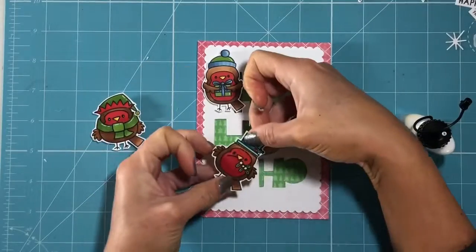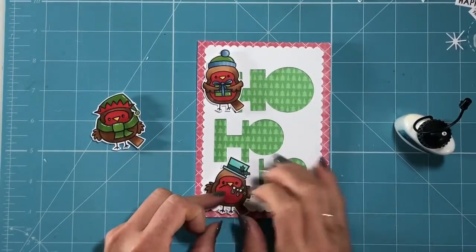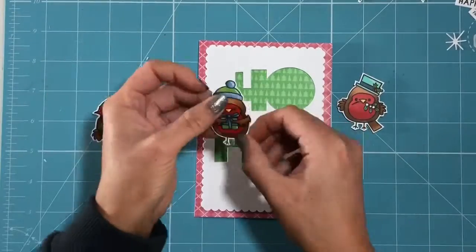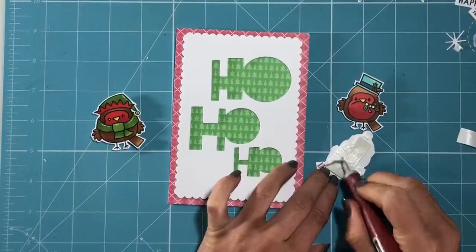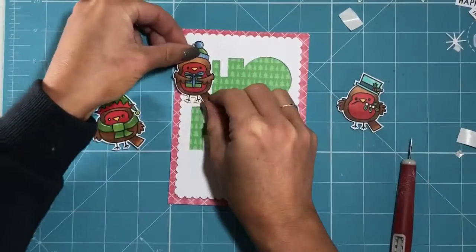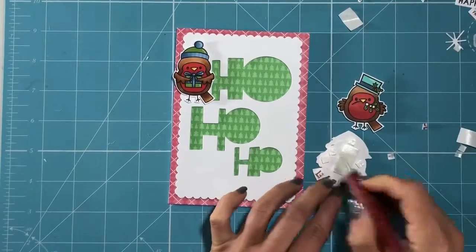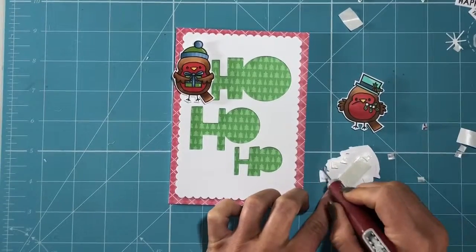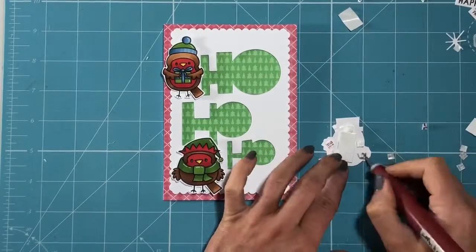So I was really pleased with how that turned out. I'm adding on my little hat accessories first, so just using a little bit of the liquid adhesive there to attach the hats onto each of those robins, and then I've used foam tape on the back of each image to attach them to the front panel, just to create a little bit of dimension there.